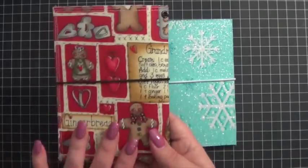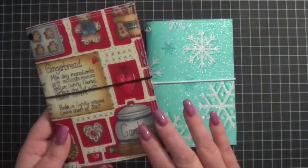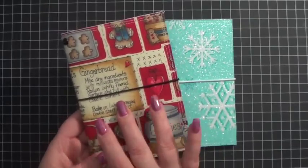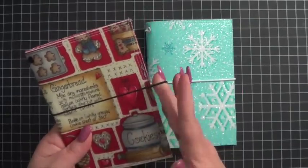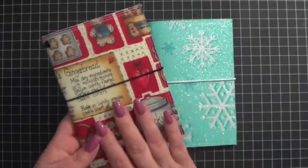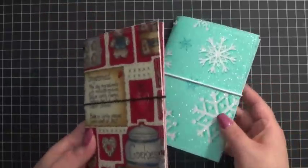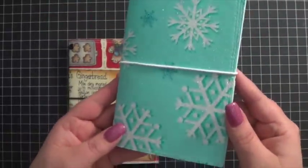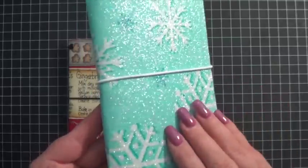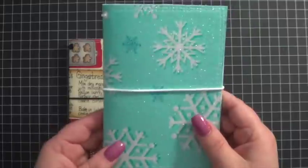This one is just adorable. It's got all kinds of cute little gingerbread themed things on here and I think it might be absolutely adorable for a little December daily or possibly a little recipe book of things that I bake at Christmas time. I haven't decided which one but that's kind of what I'm thinking for this one. And then this one I picked up just because I love snowflakes and this is just beautiful fabric. Can you see how it's got kind of a shimmering glittery kind of look to it? It's gorgeous.